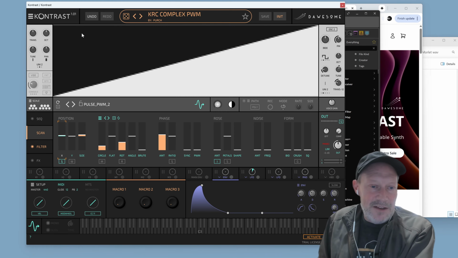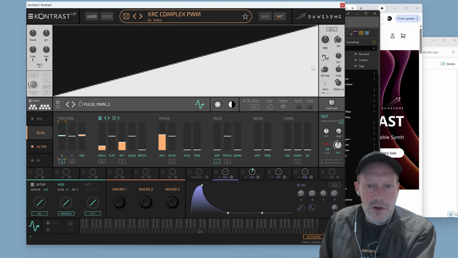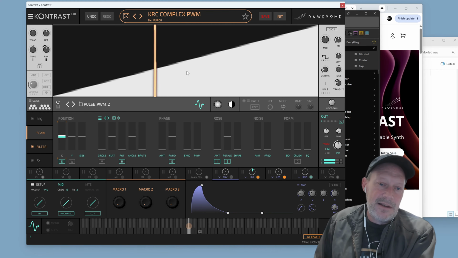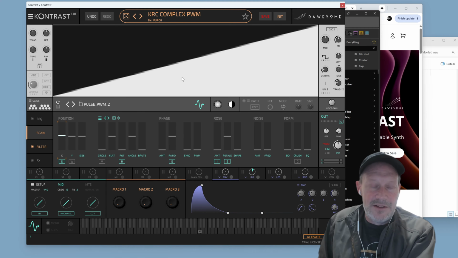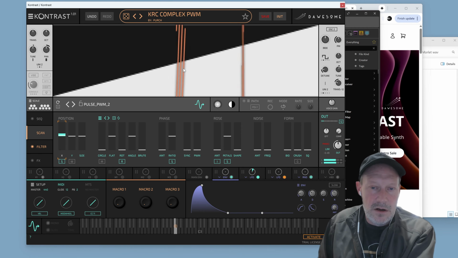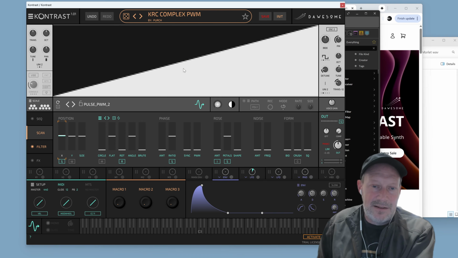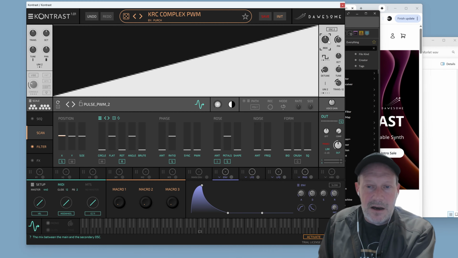So this wavetable, which is weird, right? It looks like these two triangles. Well, this is a PWM waveform. So every position in this, let's reset this, every position in this wavetable is a square wave of some sort with a different duty cycle. But that's how that looks in Kontrast.